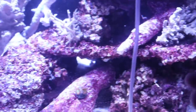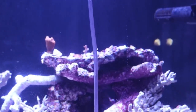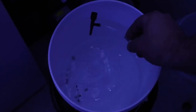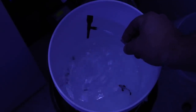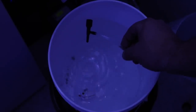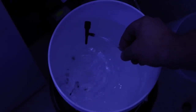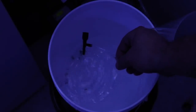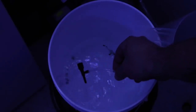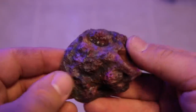By acclimating this fish I'm also going to be removing some of the water displaced by the live rock — so this serves two purposes. We have our siphon going with a pretty aggressive drip, and I'm going to acclimate this fish for about an hour. It's about half past the hour now, and I'll remove water a couple times if needed to bring the sump level down. This is going to balance things out nicely.